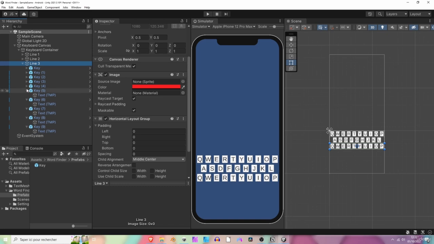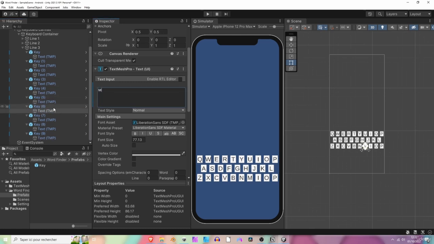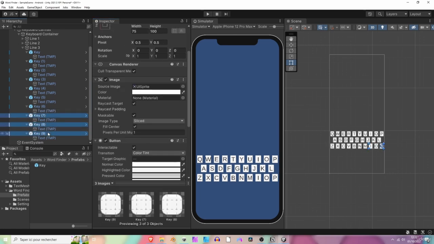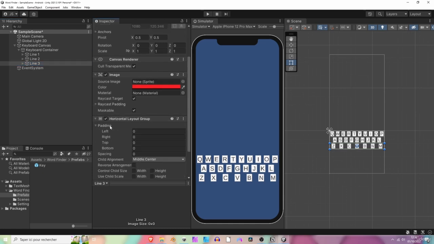Okay, let's open all of the keys like so. Cool. Okay, so we have Z, X, C, V, B, N, and M finally. Perfect. Let's remove the 3 other keys. We won't need them. Okay, we can add a padding right here too on the line 3. So it was 50, so let's say 100 on the left side and 100 on the right side. Cool. For the line 3, there is a small difference.